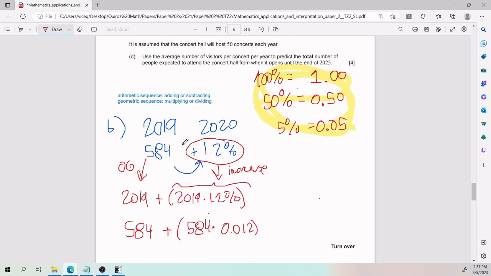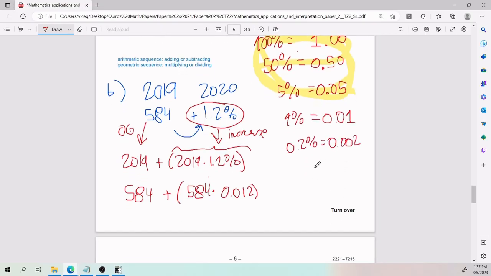And so this 1.2, we're going to notice, for example, 1% you can already tell is going to be 0.01. And if you want to do 0.2%, you're going to quickly identify it as 0.002. Well, you combine both, you end up with 0.012. See? Which is the same guy from here. All right, that's my intuition from percent to decimal, okay?